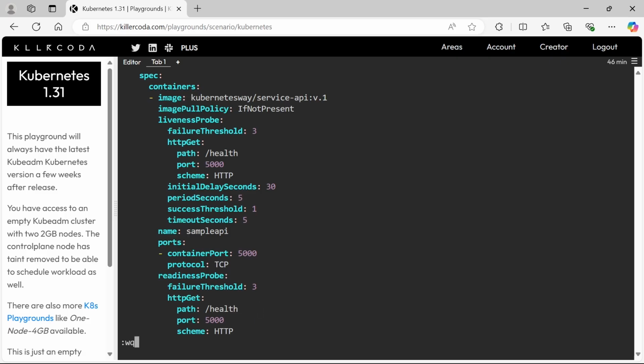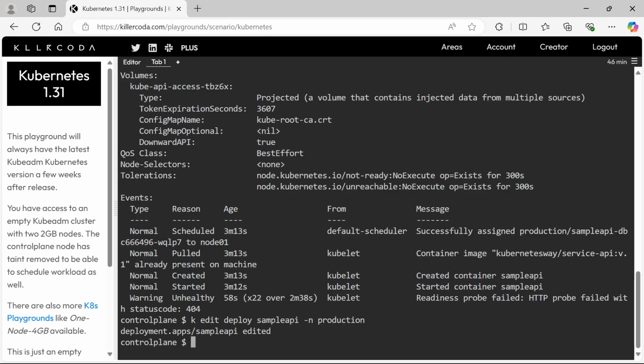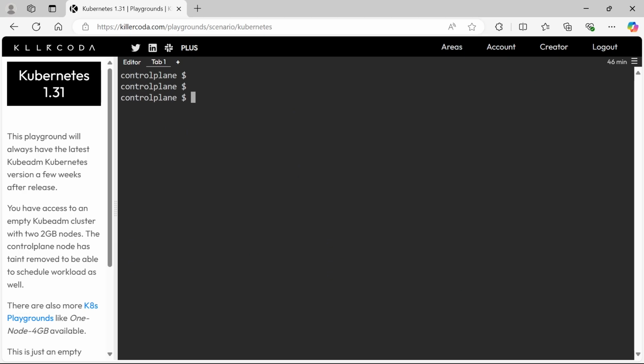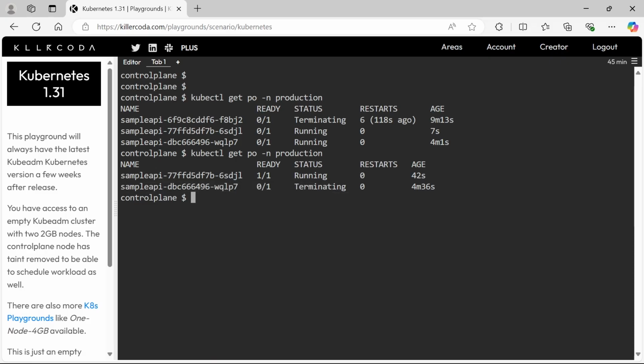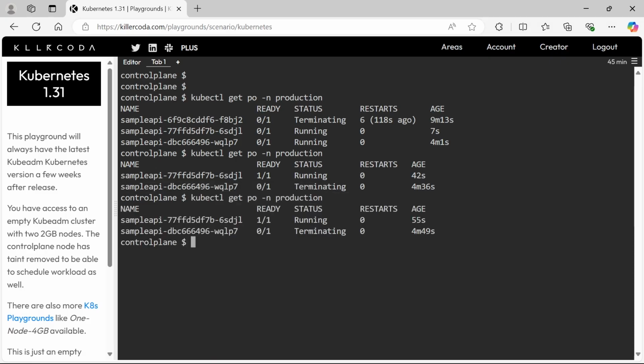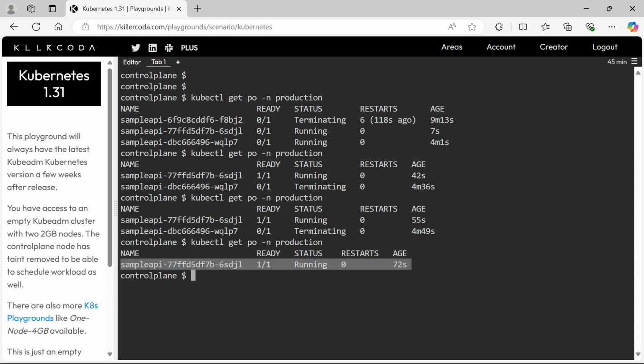Okay, now it should work. Our new pod has been scheduled. Let's wait for a few minutes. Yes, our pod is running. We have successfully completed this task.